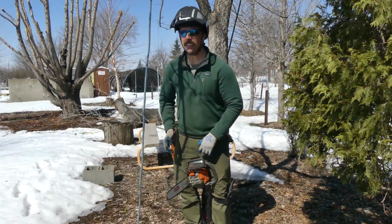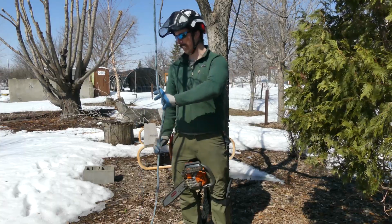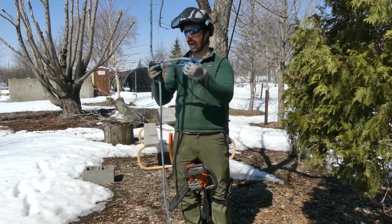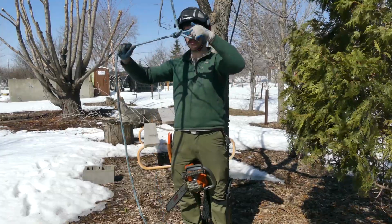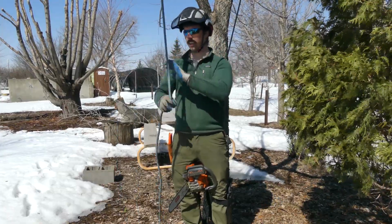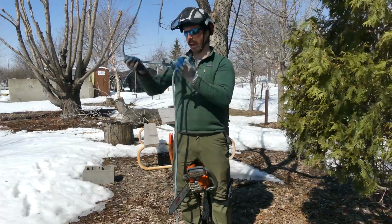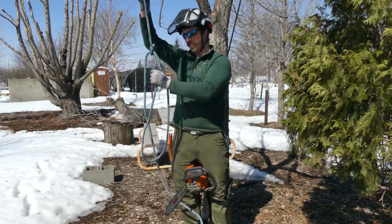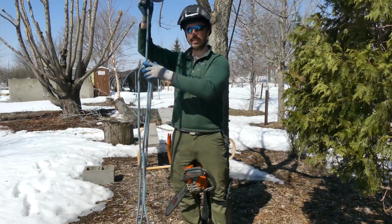While I'm tying my knot to send it up, I like to just tuck it between my legs, and then I tie a slip knot. So I'm going to make a half hitch and then grab the rope above the half hitch. If I grab the rope below the half hitch, rope can slip through that knot and the saw will stay on the ground and cause a big mess for the climber.